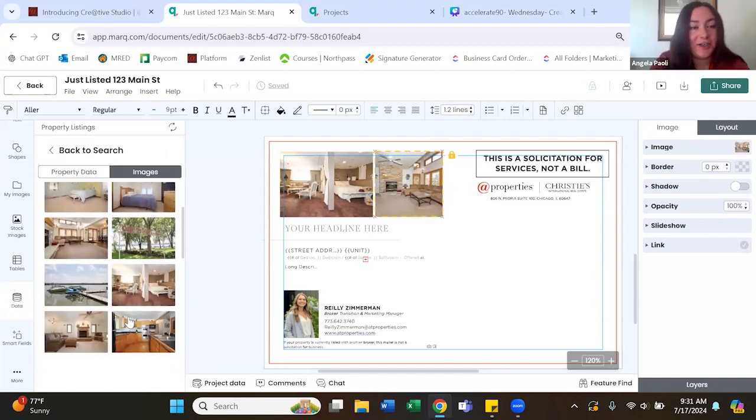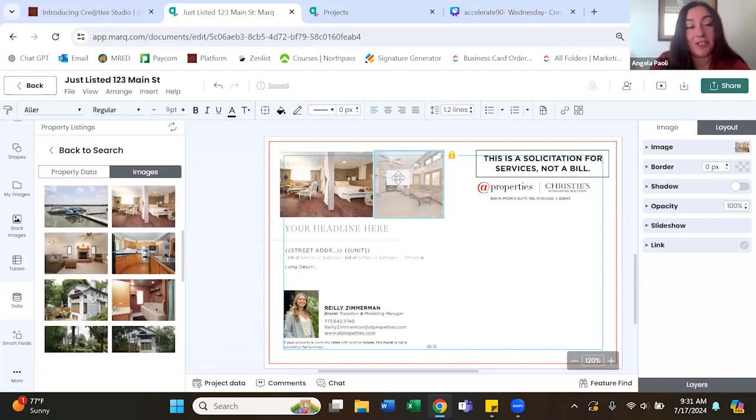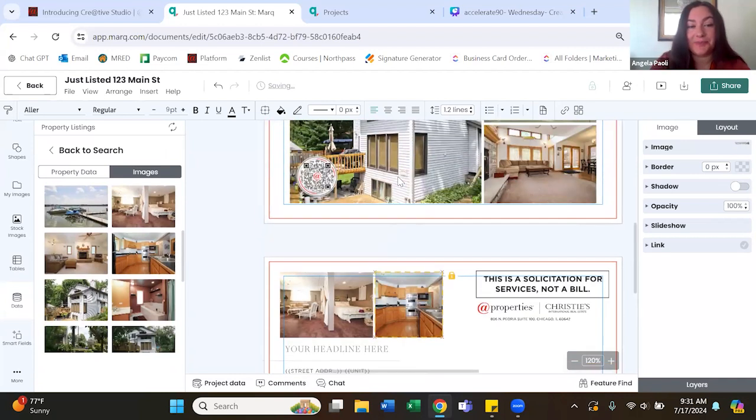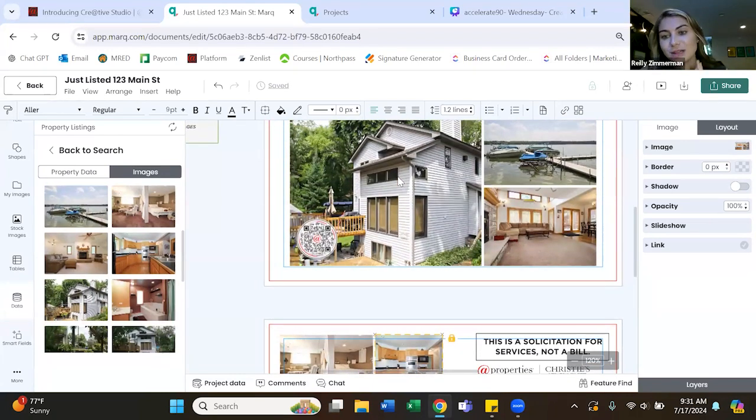Riley, sorry to interrupt, but we do have a question now. Is the QR for the listing or my website? Well, you can do the listing that's on your website, because then they have the ability to actually be on your site and go to other areas to contact you, which they can do on the listing website as well. So it's up to you. If you wanted to just focus on the listing, you can do the listing website. But what's nice about your website, if you do the URL that you're pulling up your listing from your website, then they can go to your website and access other things about you. So it's really just dependent on what you prefer.